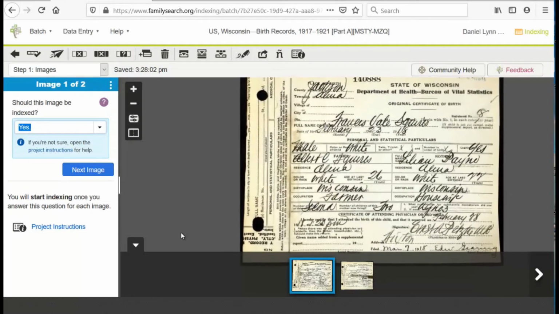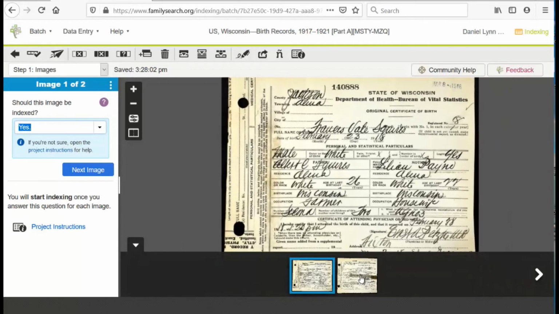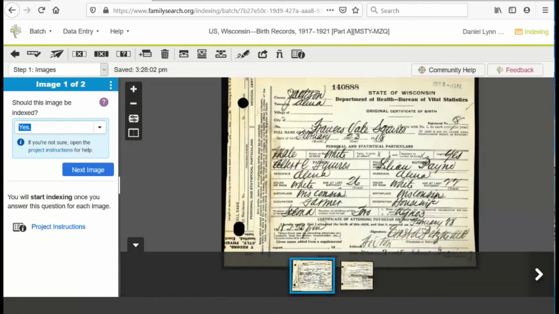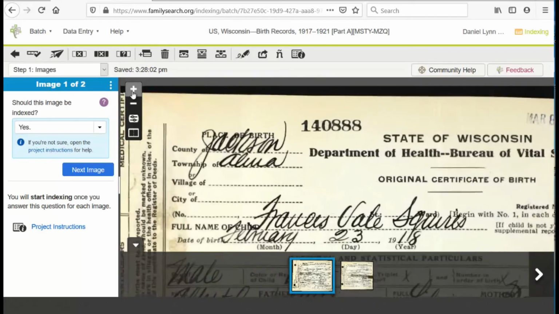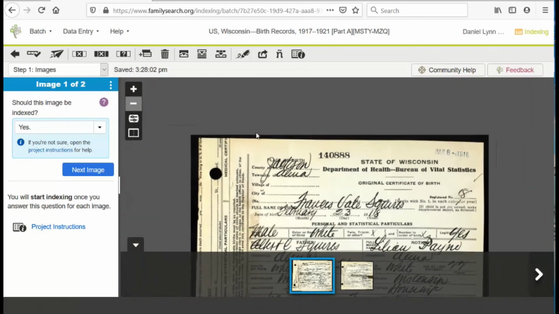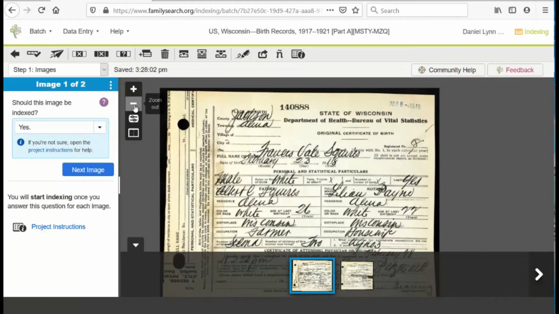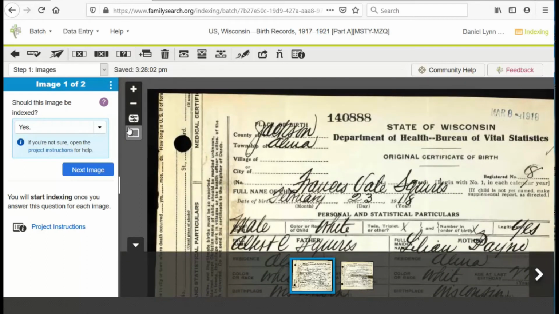Immediately I have two records that come up, image number 1, and as I click below on the screen I can select image number 2. I can scroll up with my mouse button, or I can use the increase size button to see that a little better, at least on my monitor. That helps me.